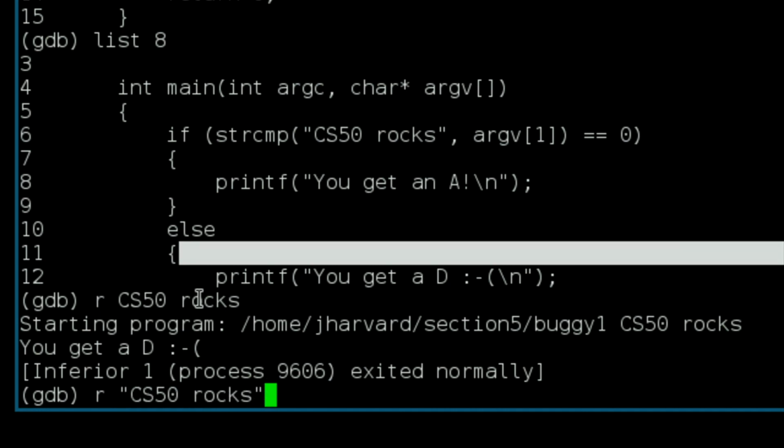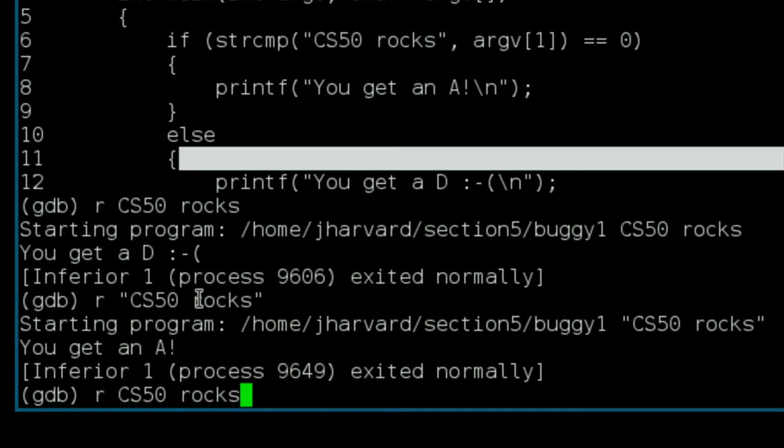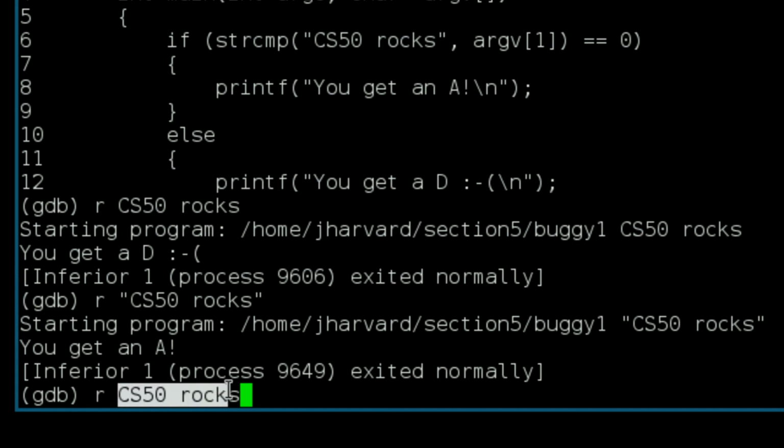So now, if we put it in quotes and run it again, we get an A. Just to recap, no quotes, CS50 and rocks are parsed as two separate arguments. With quotes, it's parsed as one argument altogether.